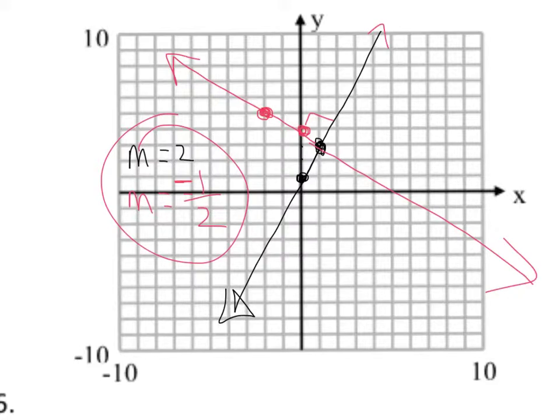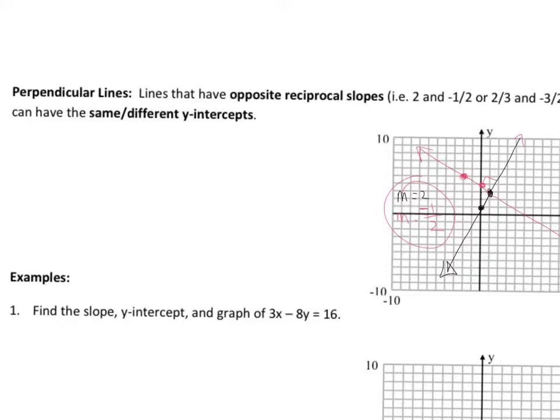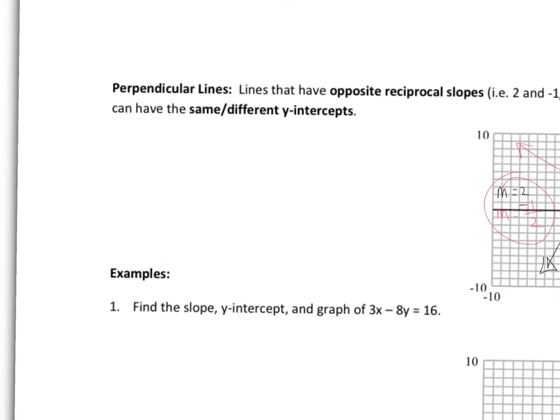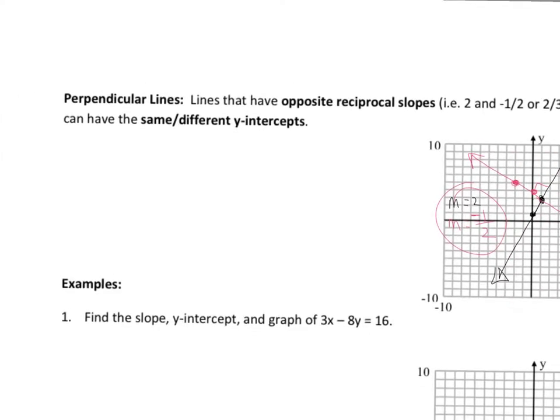Now, in terms of the y-intercept, this red line has a y-intercept there, and that has a y-intercept there. We could take that and scoot it down, keep it perpendicular to the black line, and have the same y-intercept. So we'll see algebraically as we look at perpendicular lines, we look at the opposite reciprocal slope. So just to sum up, for perpendicular lines, the important part is the opposite reciprocal slopes, and we'll see what happens when we have some algebraically.